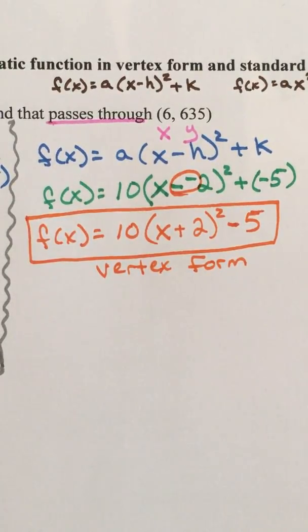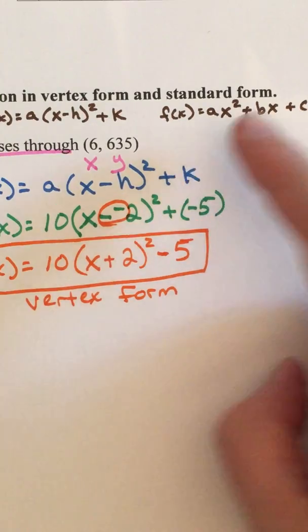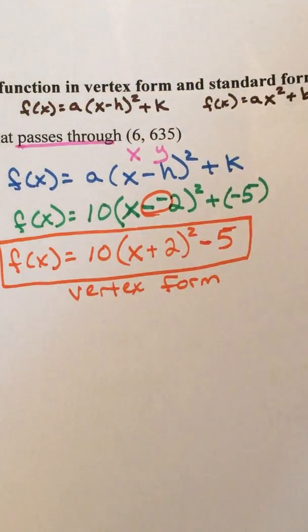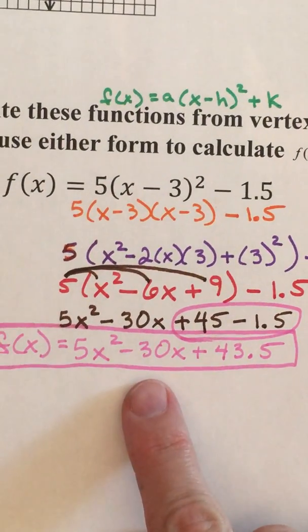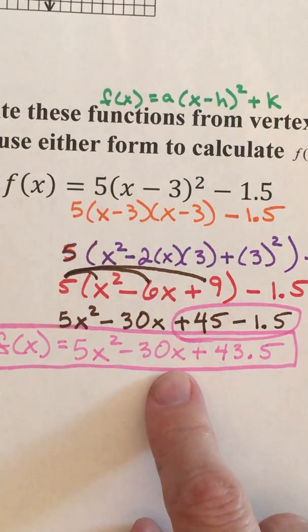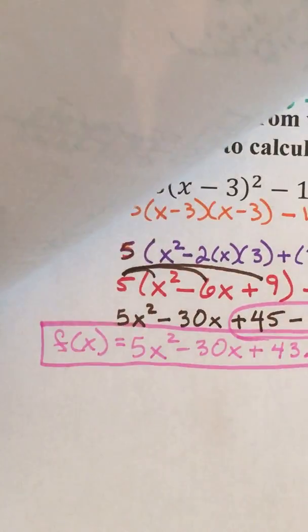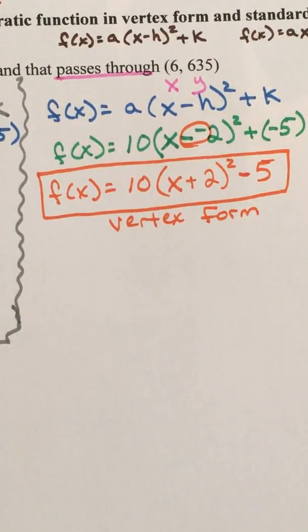All right, this is where it's your turn, a lot. So here you are instructed that you still have to write this in standard form. So you're going to take your vertex form and you're going to expand it, just like we did in problem number 3. You are going to do this part of the work to expand this into standard form, just like problem 3. Okay? So now you know your task. Pause the video and come and ask me if you need some help.